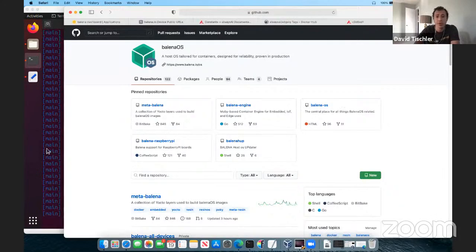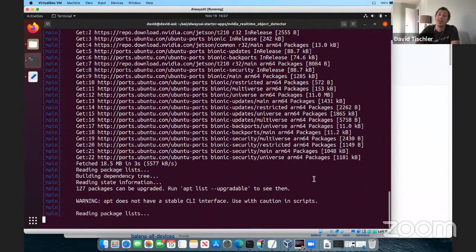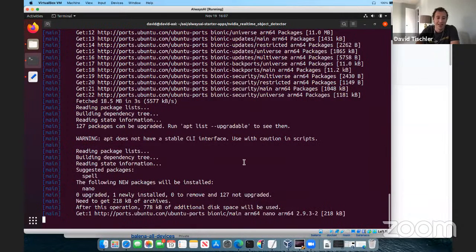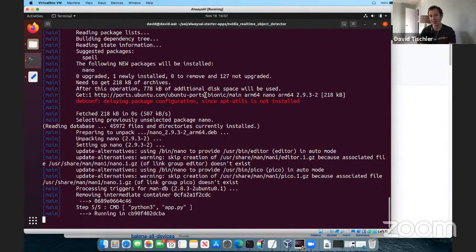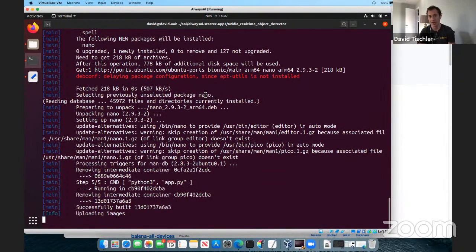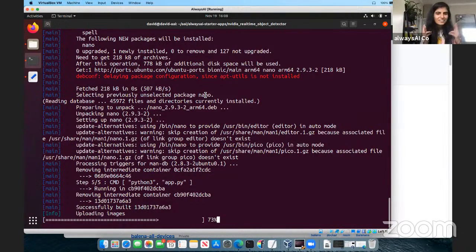Sweet. What is this thing doing over here? Oh, it just grabbed, it's looking for nano. And we might actually end up getting to see. Hold on a minute. The upload might take yet another little while. There we go. Step 5, python.app. We'll see what the binary diff is. By adding a whole new layer, let's see. We might close out the stream lucky after a rough start. Let's see. But in the end, we got it working. Fingers crossed.